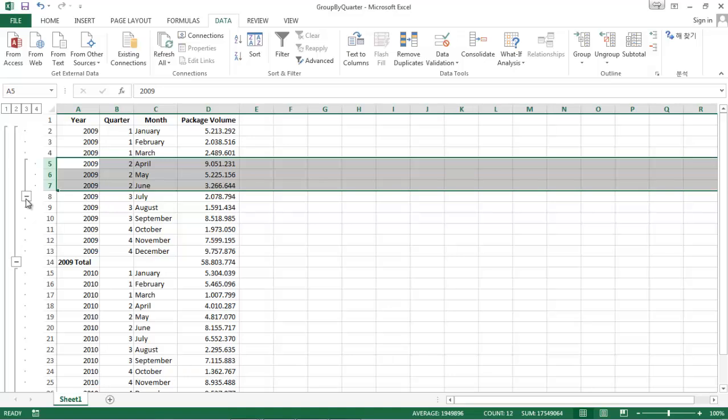On the outline bar a new level appears in the outline area, and the corresponding level 4 button appears at the top of the outline area.